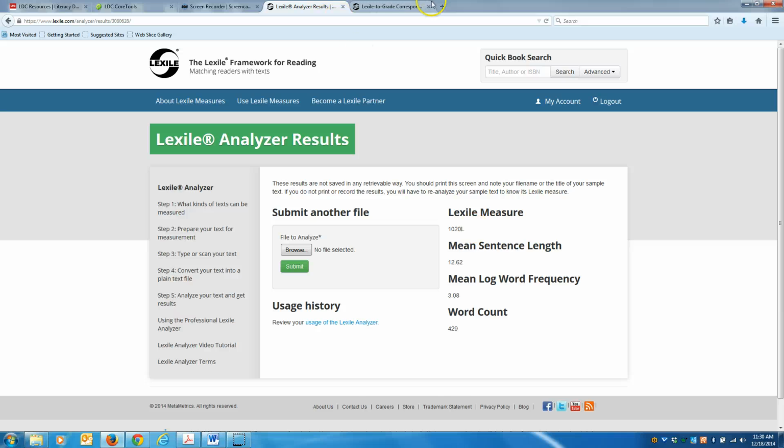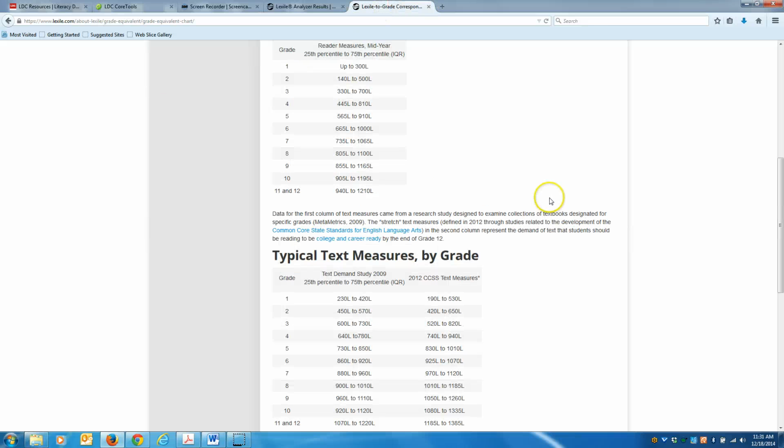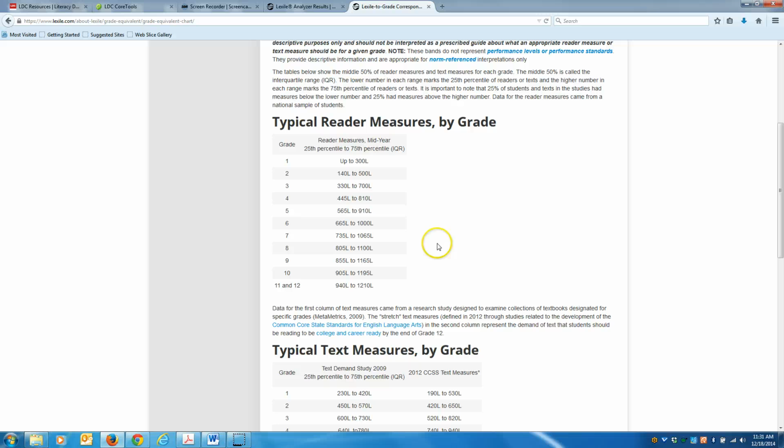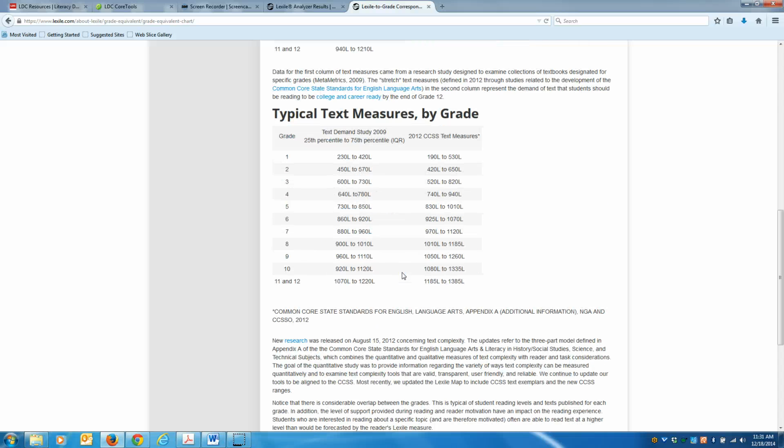Well, there is actually a grade level comparison. So I'm looking at a text that's 1020. In this one, we're looking around 8th grade, 9th grade, 10th grade, pretty much 8th grade on up. You could be using this, and even down in 7th grade. On this comparison, we're looking at 1020. It's still about ninth grade, 8th grade. So the text is definitely complex enough.